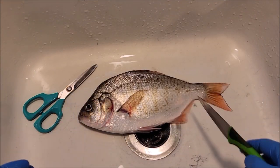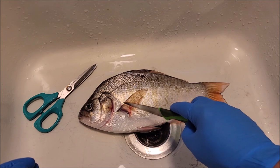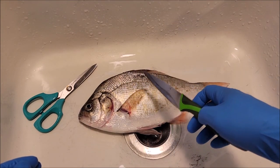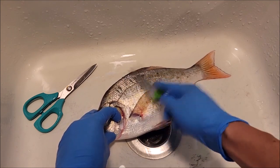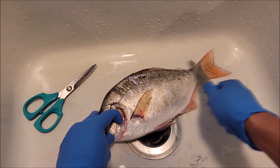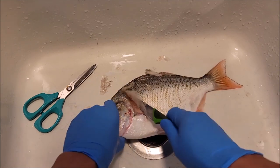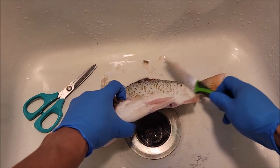Alright guys, we are at home. Here is the fish. What we're going to do is clean it — I'm going to start by just scaling it. Then I'm going to cut off the fins, the dorsal fin, the tail, the anal fin, and the pelvic fin. Then we'll cut off the head. To take the scales off pretty easily, I just get a knife and kind of go backward gently. They do sell scalers, but I don't have one and I've been doing this for a very long time and it works pretty good. It comes off real easily.